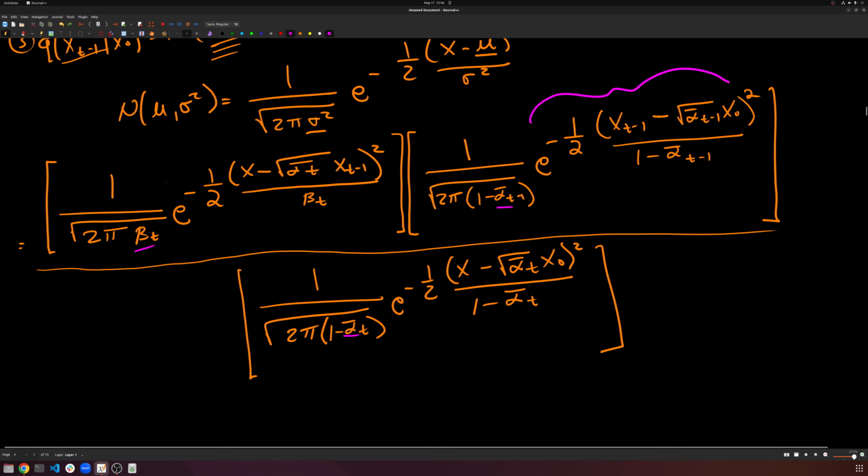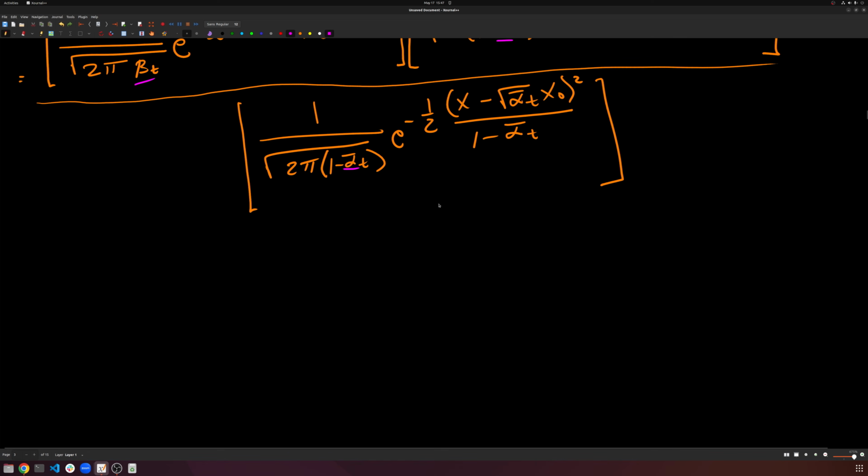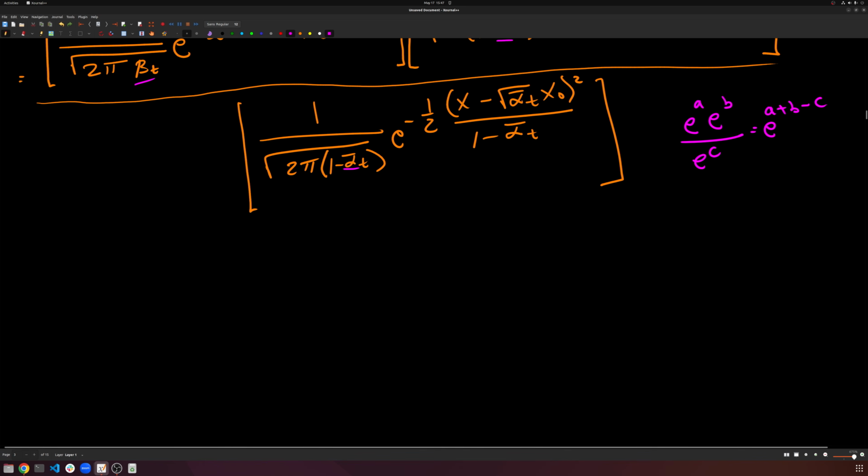These are just constants. So all of this stuff here are just constants, and we can assume that the math works out. And we'll just ignore them, right? Because it just makes the math a little bit simpler if we don't have them. So then what we're really left with is e to the power something times e to the power something divided by e to the power something, right? 3 exponents. And if you remember, if we have e to the power a times e to the power b divided by e to the power c, that's the same as writing e to the power a plus b minus c, right? That's totally fair.